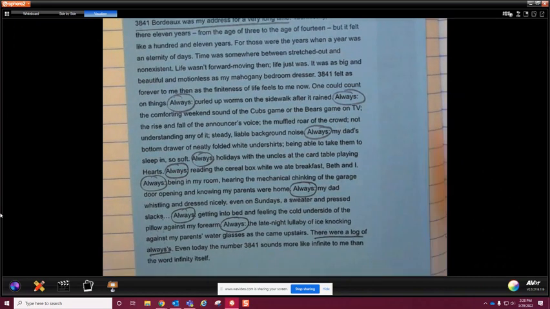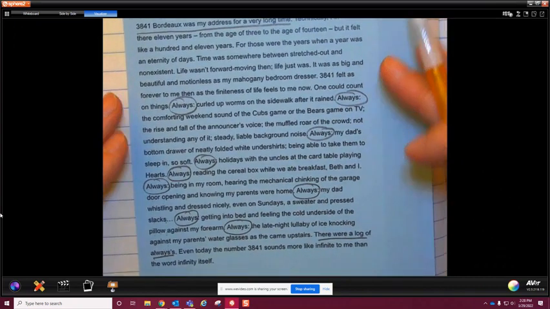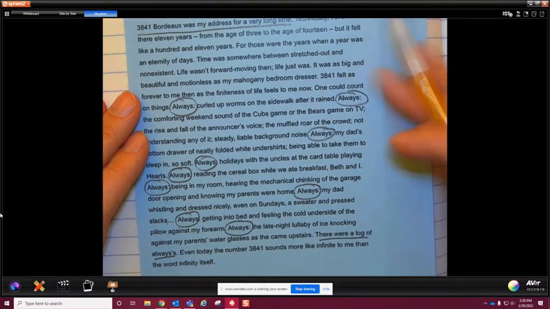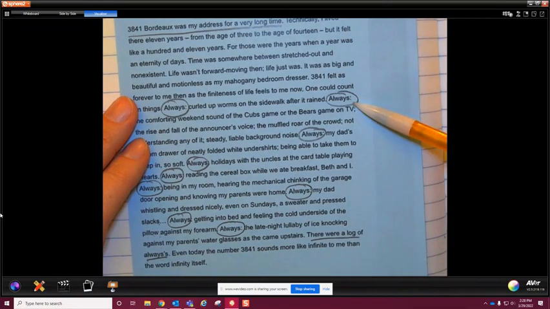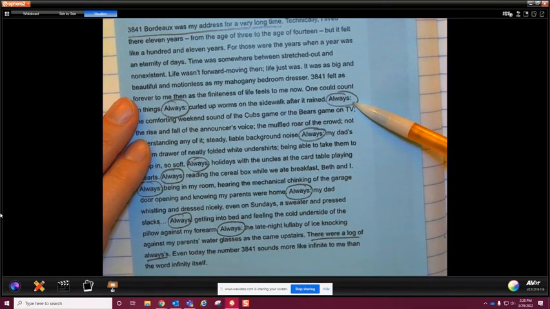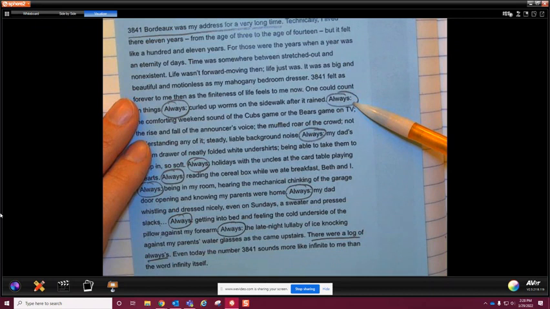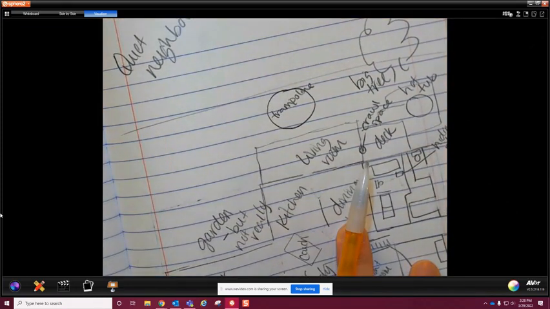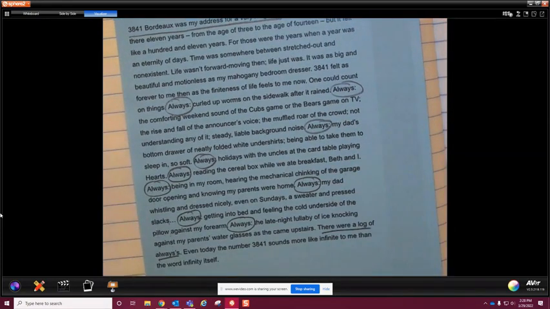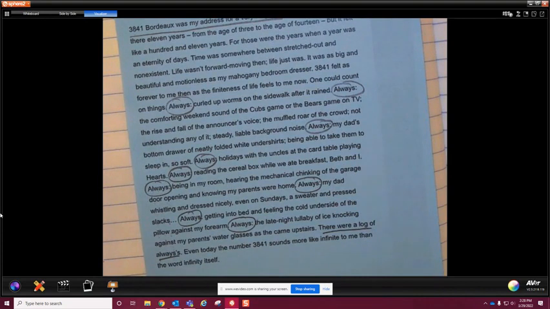Okay, so again, there's a lot of this is why it's the best place ever. We didn't actually get to writing a whole lot with this today, but I did annotate this. You're going to want to make sure you pick up a copy of this mentor text when you get back to school. We'll probably do this in class, but I want you to think about, maybe it goes along with the place that you drew, or maybe you have another place that's really meaningful to you, because these things always happen. It's reliable. It's comforting. These are things that always happen in that specific place.